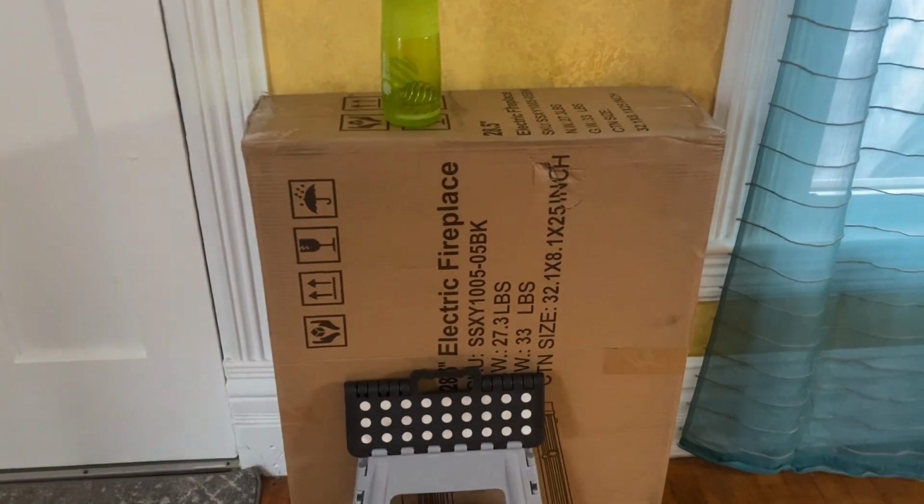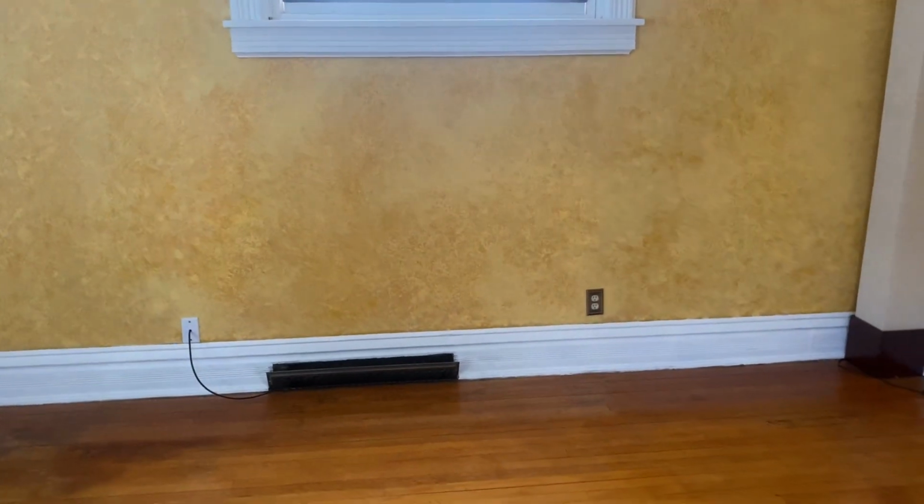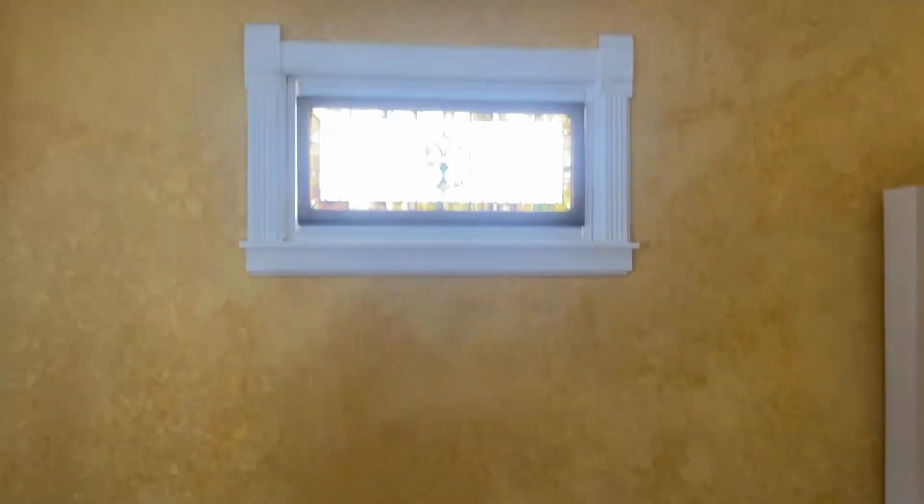And instead of building a fireplace, like a chimney and everything, or what are those things called? Like a stove fireplace? Yeah, which my kid will try to grab. We bought an electric fireplace, so at least it does put out a little bit of heat. I mean, we've got a furnace, it's no big deal. And it will make it look nice, give it a nice ambiance. I plan on putting it there and building in like an insert area right in here.